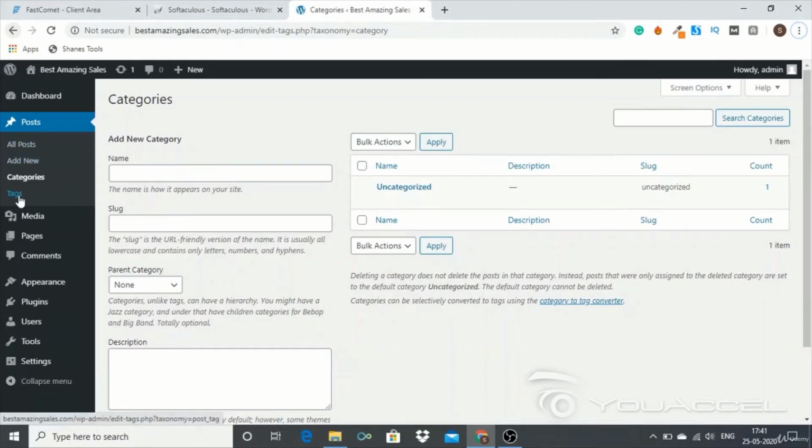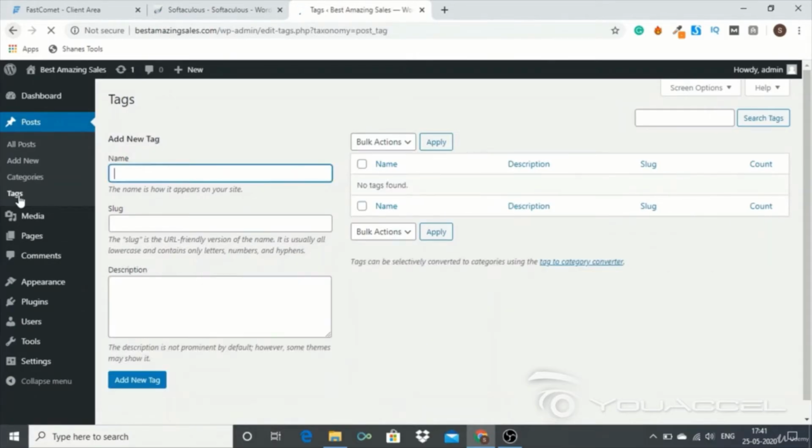Let's move ahead to tags. Tags are the names given to different posts. Tags are one of the predefined taxonomies in WordPress. Users can add tags to their WordPress posts along with categories. However, a category may cover a broad range of topics. Tags are smaller in scope and focus on specific topics. Think of them as keywords used for topics discussed in a particular post.